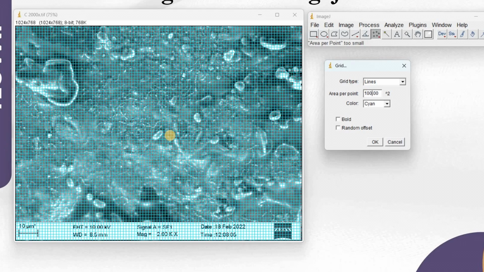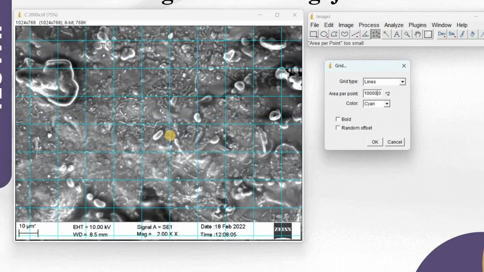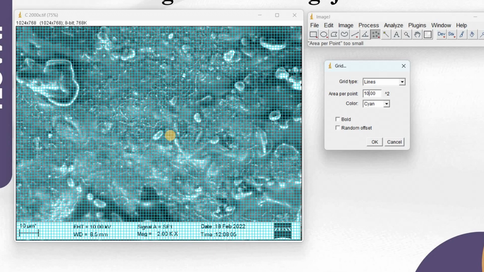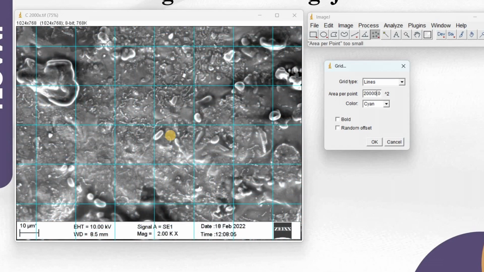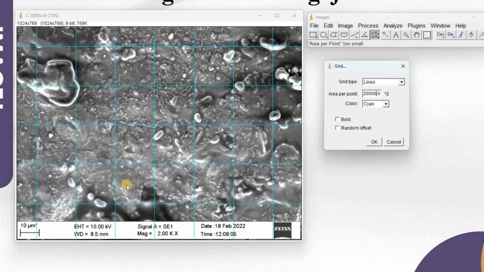So let's keep going and see, still it is smaller. So I think this would be a good entity. But if you go a little bigger than that, you will be able to count it faster. So this is pretty good. We can see that there are boxes, 1, 2, 3, 4, 5, 6 boxes. 6 by 4, you have 24 boxes.